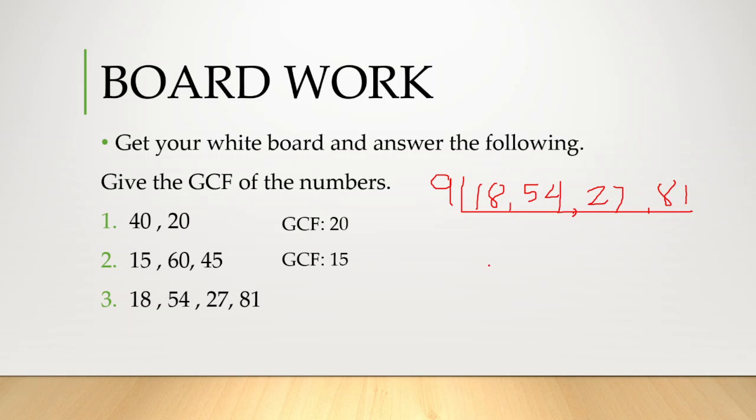Do you still remember divisibility by 9? So, how many 9 goes into 18? 2. What is the factor of 9 that produces 54? 6 times 9 is 54. How about 27? 9, 18, 27. How many? 3. And 81 by 9 is 9 times 9 is 81. So you need 9. Now, 2, 6, 3, 9. Is there any number common between 2 and 6? Yes. How about 2 and 3? Is there a common factor?